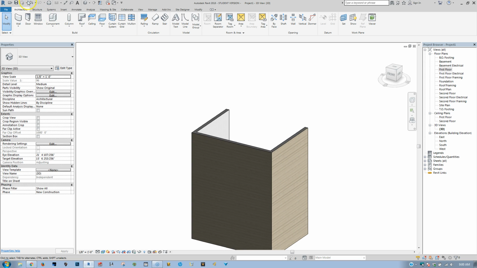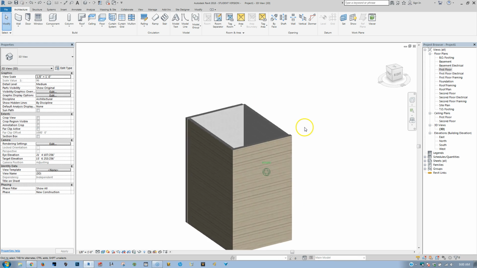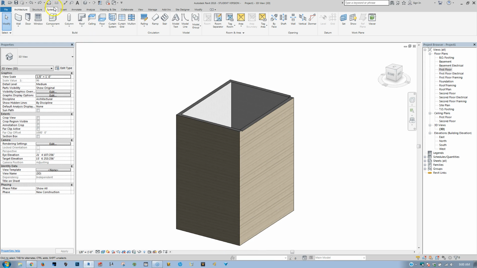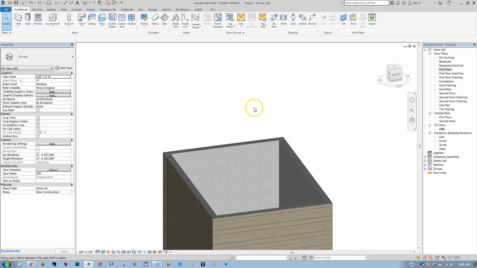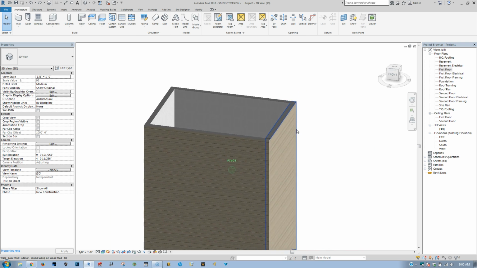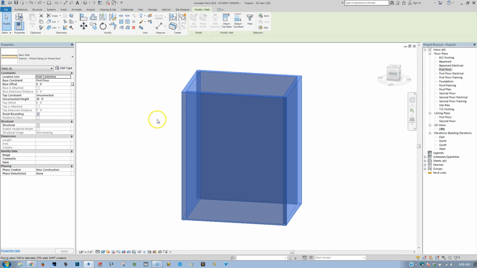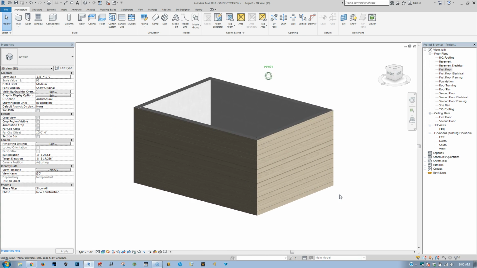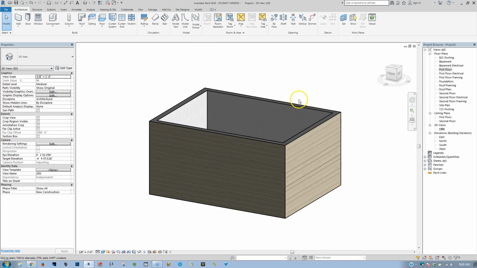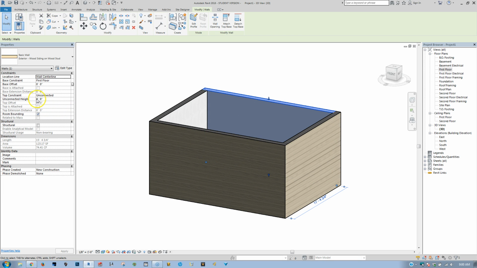Let's just undo that. Since we want to make all the walls 8 feet 0 inches, let's go back one more step. Okay. If we want to make all the walls 8 feet 0 inches, I can easily select all the walls, go over here, change this number to 8 feet. If I type in 8, enter, Revit understands that that's 8 feet 0 inches, as you already know. So if I do that, it now creates the walls 8 feet 0 inches, which is awesome. That's a nice, easy way to do it.